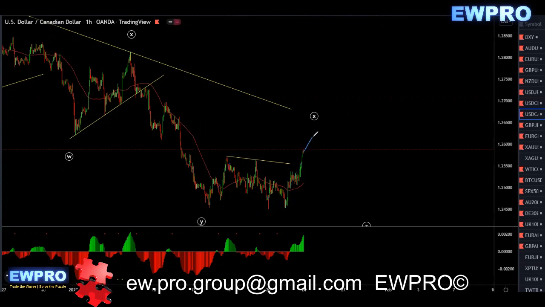So wherever this ends, wait for your sell setup and look for the sell. It's going to be difficult if you're looking for the buy. If you're looking to trade a bullish flag, you can trade it, but be extremely careful, because this may be the Z. We still may get that Z down.